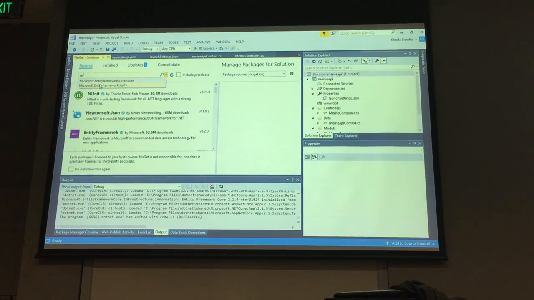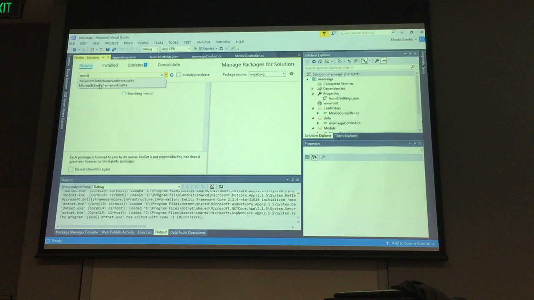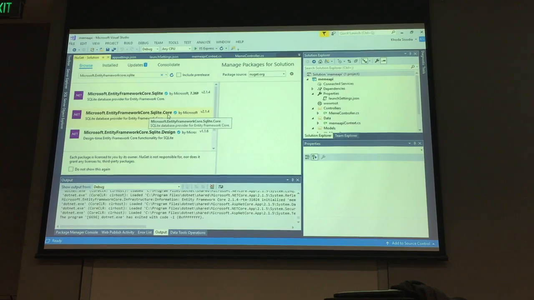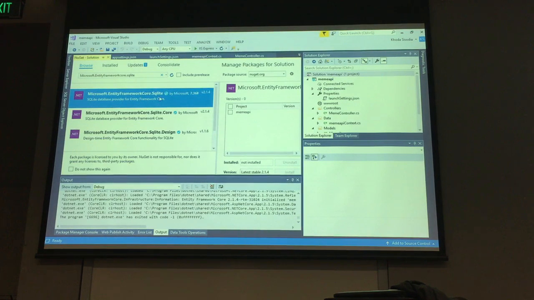Anyways, we'll go ahead and add in the SQLite NuGet package. It's called Microsoft.EntityFrameworkCore.Sqlite. Once again, this is in the documentation, so you can copy paste that if you want. Then you'll be provided with a whole bunch of options you can pick. This is the main one, and then you've got specific libraries within the main library that you can select. As we want all of it, we'll just click the parent library.